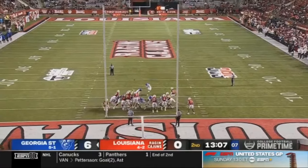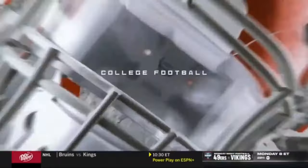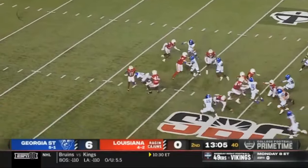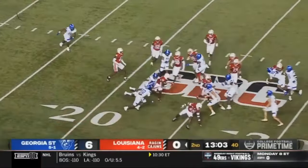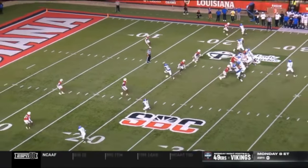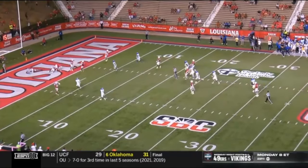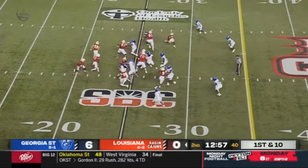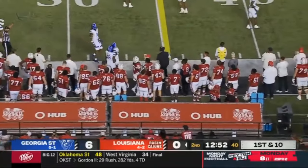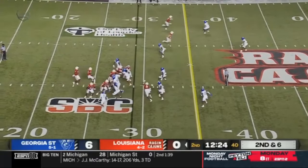Amon Green — he was so wide open, green grass for Amon Green. With you from Lafayette. Amon Green just got his first career touchdown catch. As Zylan Perry tries to run this one out for Louisiana. For Georgia State, he's attached in a three-point stance and he just runs scot-free down the middle of the field. A linebacker for Louisiana has got to get hands on him there. Chris keeps it. Rush him in passing situations — don't let him get outside and force this young quarterback to beat you with his right arm.